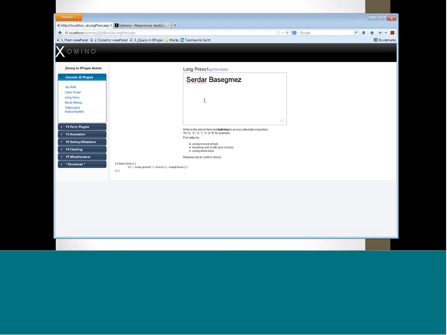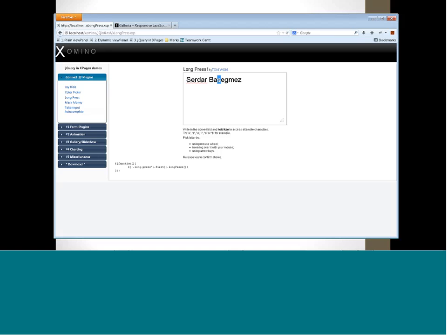Serdar is extremely selfish, and in his name he has some non-Cyrillic characters. He gets very upset when people don't use the right characters for his name. So normally, if you wanted to create non-standard characters that don't come up on your keyboard, you would have to go to Word. You'd open Word, find a symbol list, pick the symbol you wanted, put it on Word, copy it and paste it into your web page.